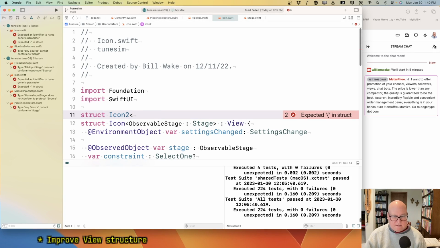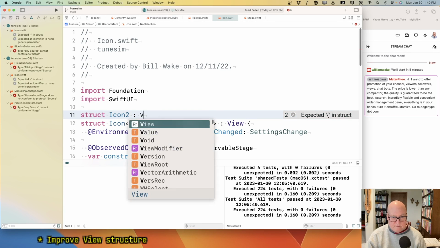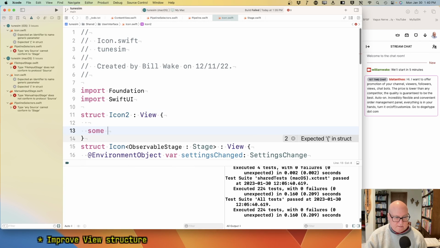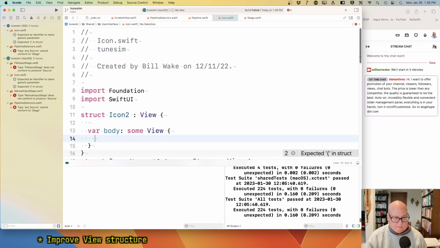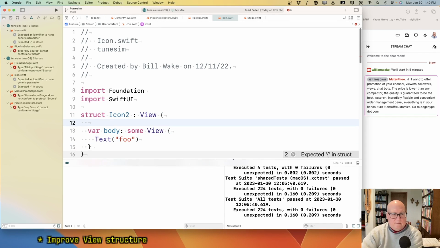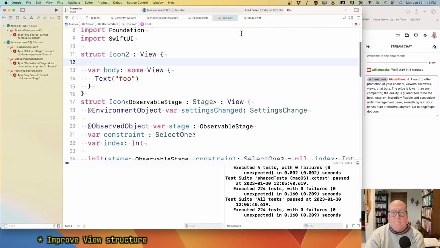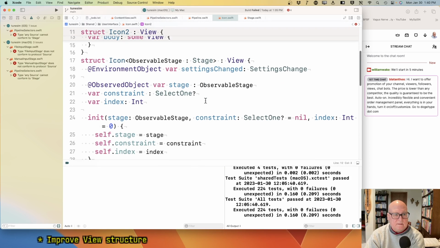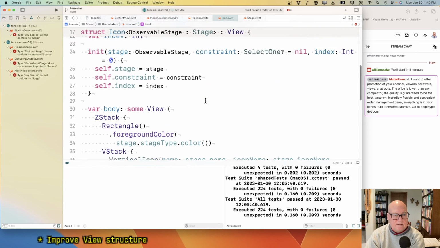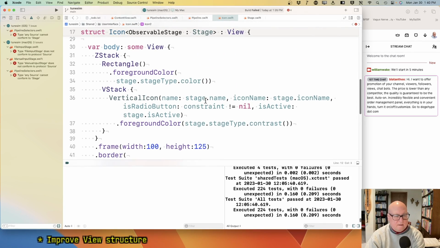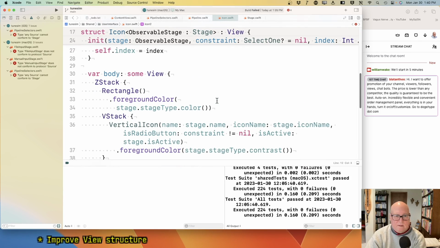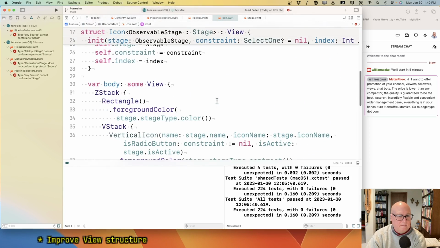I don't think I need the stage itself. We'll start without it. Var body of some view. Text of who. Okay. Now, this thing, let's get the stuff. Okay, we need stage type.